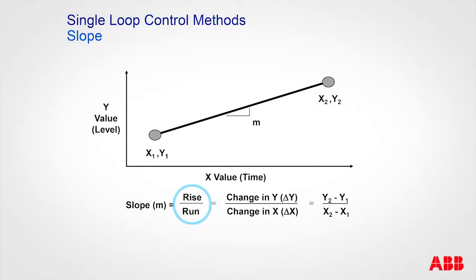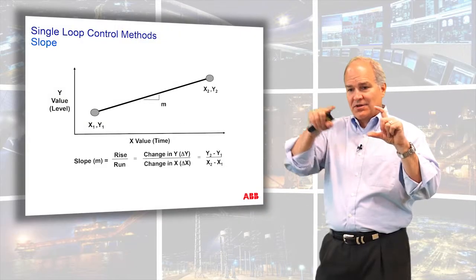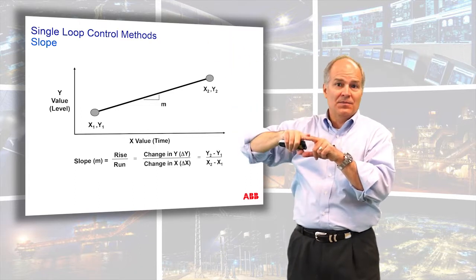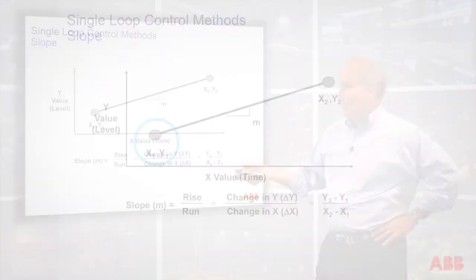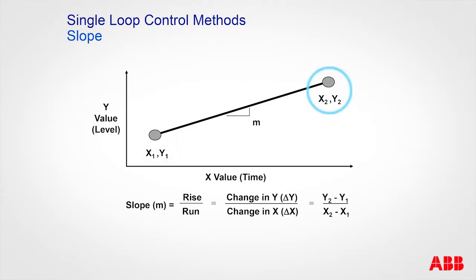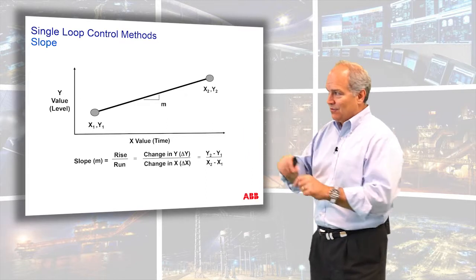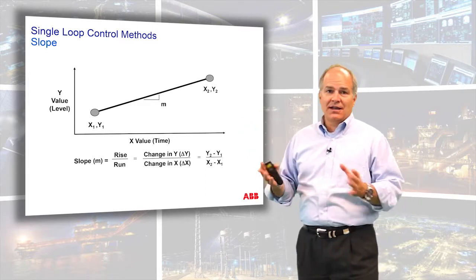So when I cause an imbalance in my tank and the level starts to move, find a spot that's steady state, where it's moving at a constant slope, and take 2 points. So I'm calling them x1, y1 is 1 point, x2, y2 is another point, where y is your level and x is time. So if you remember your rise, it's the change in the level, change in y, y2 minus y1, divided by the change in time, x2 minus x1. And that's your slope, m. So you can do this by hand or do a bump test and try to calculate the slope.